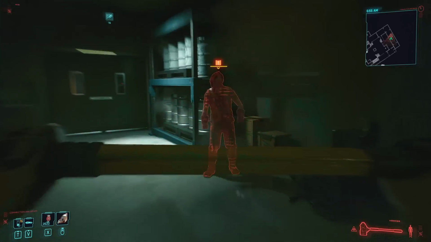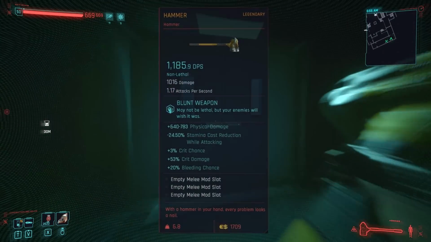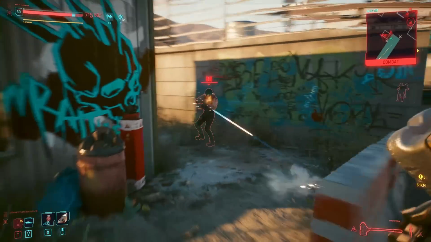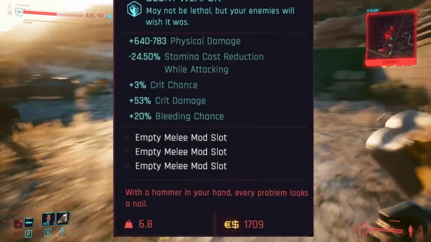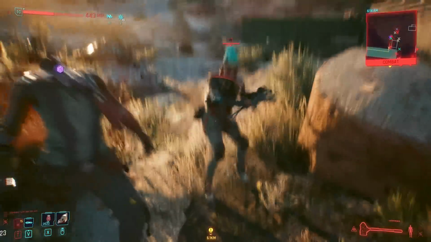Our first two-handed weapon on this list, the hammer, can again be acquired either from the Animals or West Wing Estate, and is one of the slowest swinging weapons there is. It does make up for it though in the sheer amount of damage output. Indeed, I can't describe it any better than the devs themselves, that with a hammer in your hand, every problem looks like a nail.